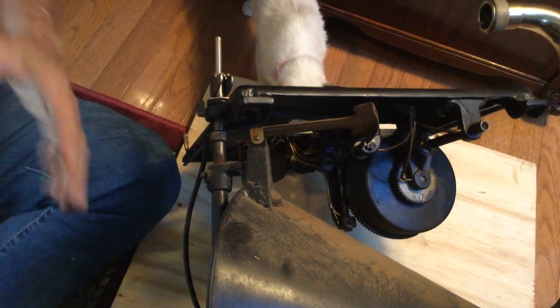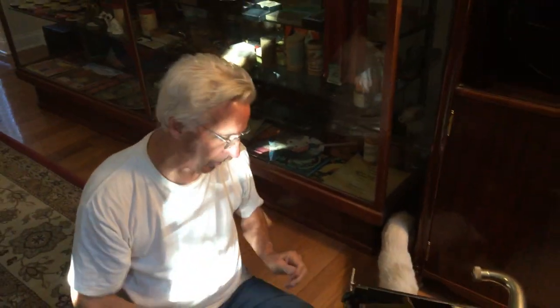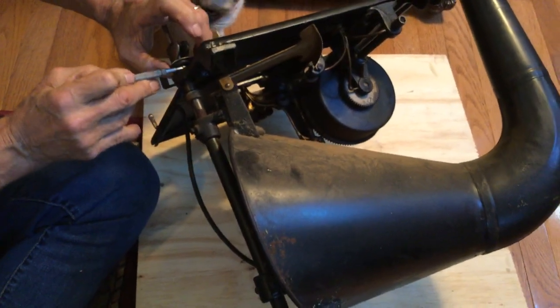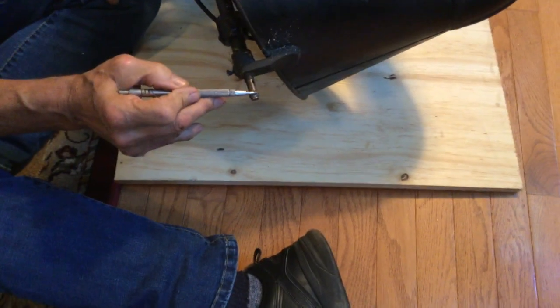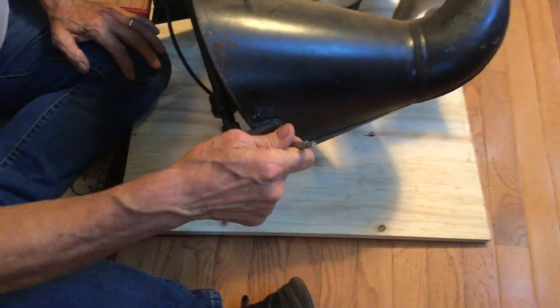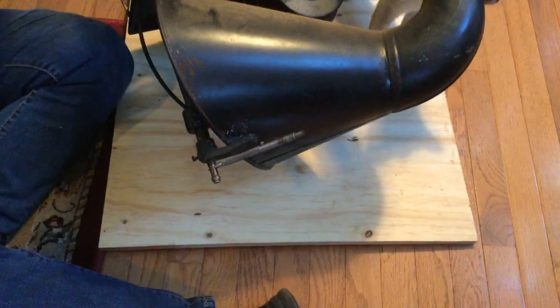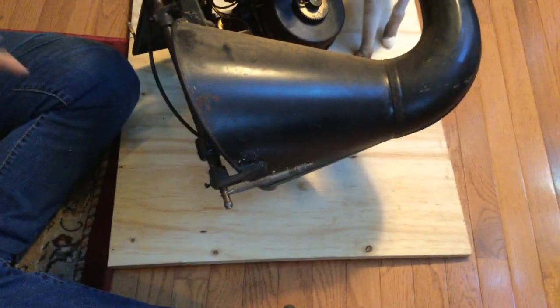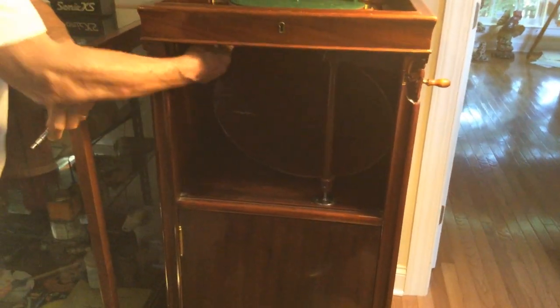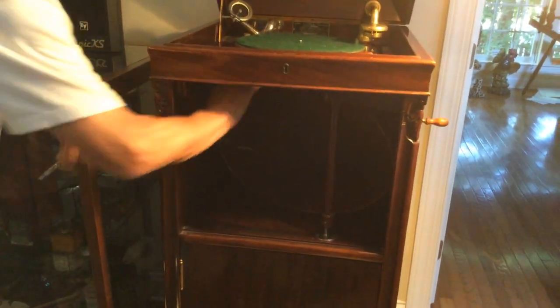I have to tell you again — oil your machines. You want to oil the lift lever right here where it's running in and out of the casting. You want to put a little drop of oil down here for the height adjustment. There's the screw for the height adjustment, and right there is the hole — you can move this back and forth. This will set the height for everything. Everything is all up in here, so you kind of wiggle around and find it. This isn't complicated, but this is something you have to do.